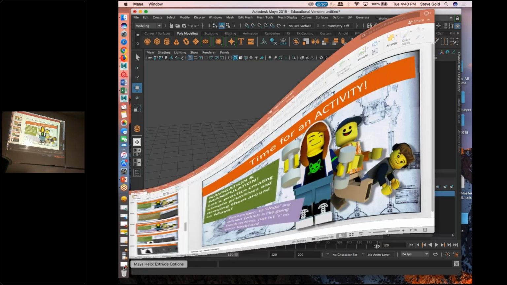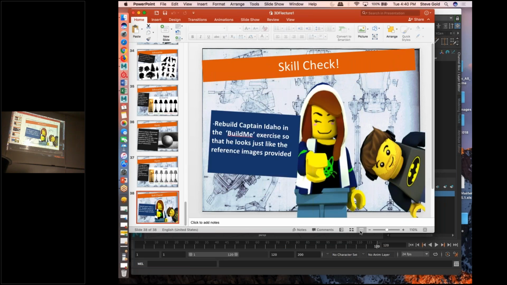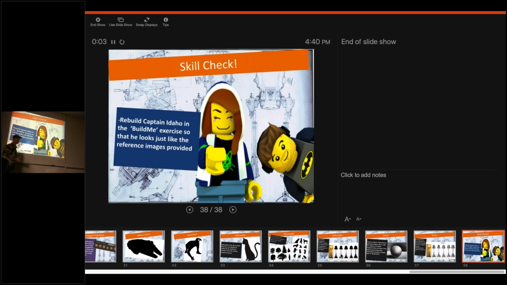All right, let's take a look at our skill check for this lecture. The skill check is the culmination of what you learned today in lecture 1. We already have work to do. When you get to lab, make sure you do the other stuff first, but then you'll get to this. Make sure you download and install Google Chrome, that you've downloaded all the folders you need, that you've got Maya installed and ready to go, and that you've read the welcome letter and important information, because the rules to this class are in there.